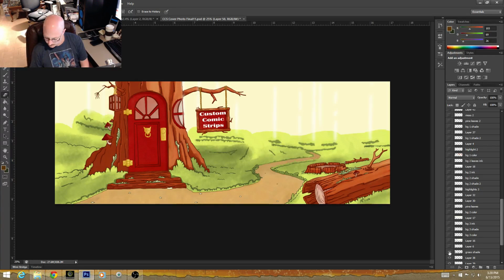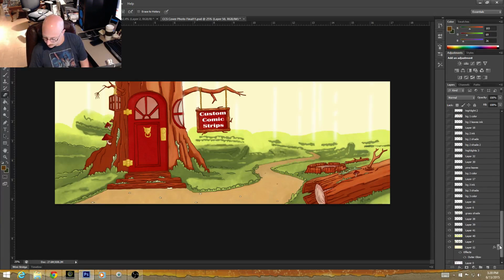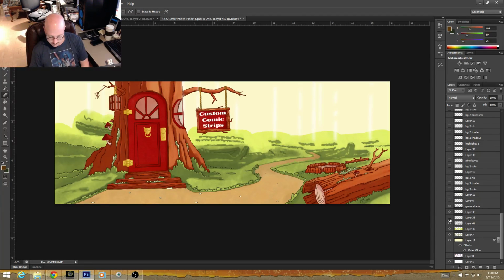Grass shadow needs to be there. So far down on the list. So does that one. It's just how it is. Sometimes layers you'd think would be higher. Okay, let's do that. That's got to be on. That needs to be on because of the dirt, if you see. Okay, so those are the layers I need to have. And we'll erase everything else here in a second.